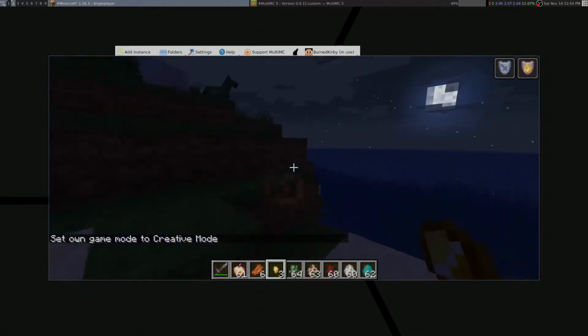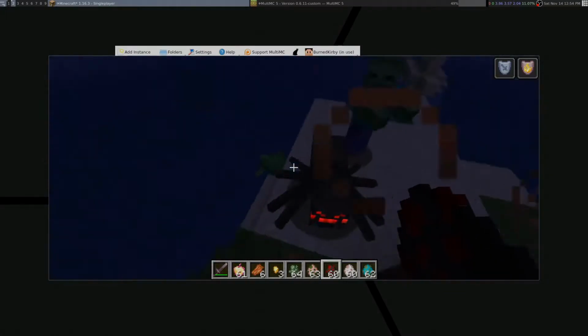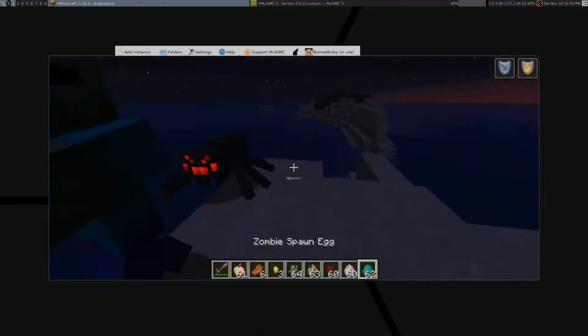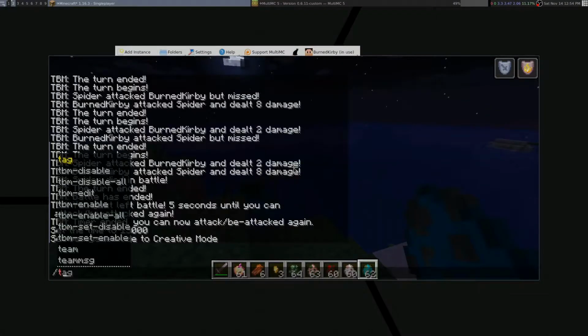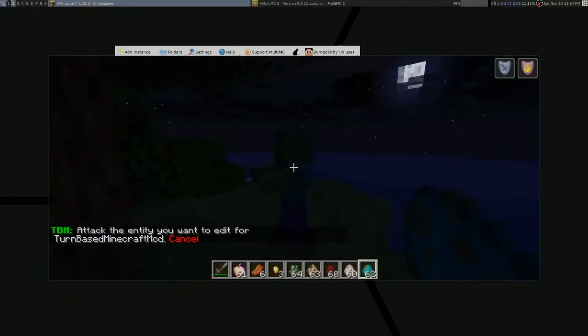Oh, by the way, if you're in creative mode, you don't enter turn-based battle. Oh, sorry, spider. See, if you hit the spider right now, it doesn't start battle because you're in creative mode. So to put a mob that's unknown to the mod in the mod, you do TVM edit, and it tells you to attack the entity you want to add to the config.